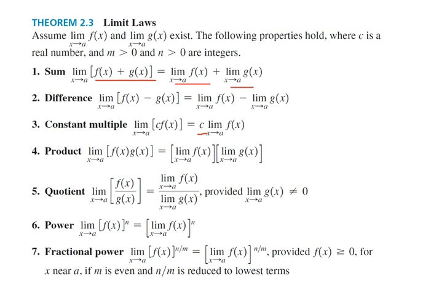And this last one here I want you to look at, number 7, is a fractional power. Now, if we're raising to a fractional power, like 1/2 or 2/3 or something like that, we can do the same thing we did in Rule 6. However, we want to make sure that f of x is greater than 0 for x near a if m is even. Okay, now why is that the case? Well, if m is even, that means we're taking a square root or a fourth root or sixth root, and so on and so forth. And so we can't have a negative radicand when we're taking even roots. So that's why f of x has to be a positive number for any m that's even, when n divided by m is in its reduced lowest terms.